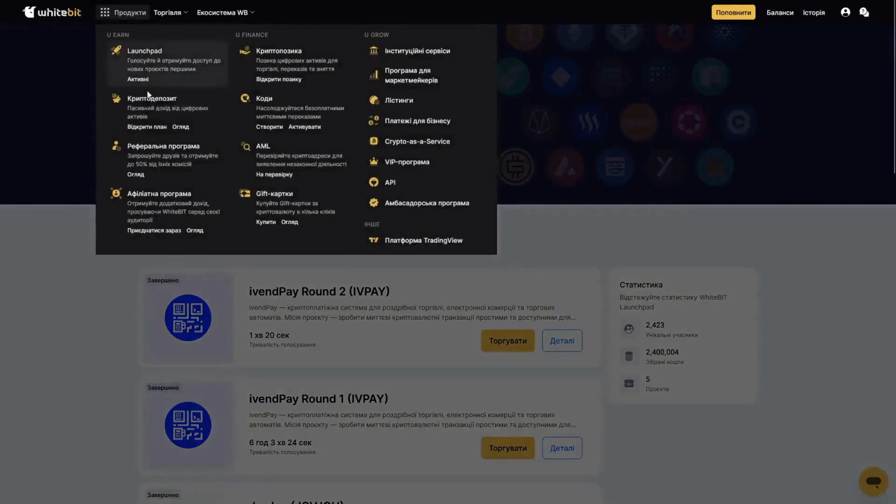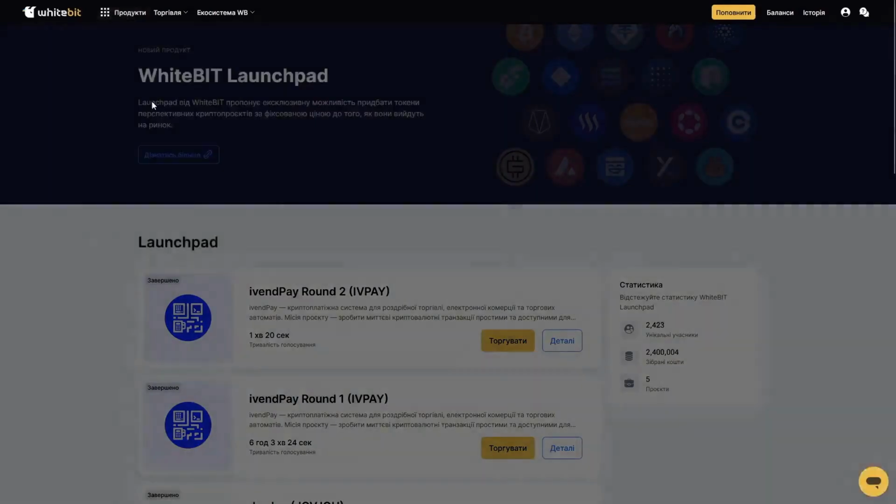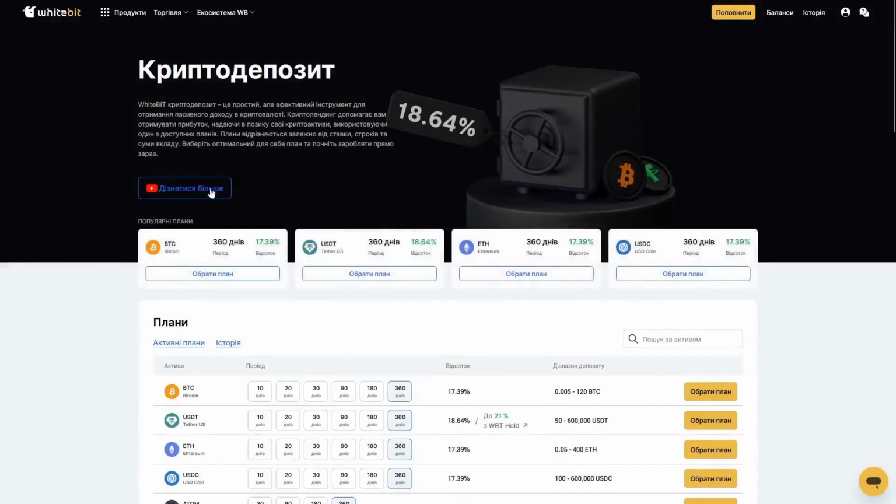Let's go to the CryptoDepos.it section. The feature allows you to place your assets to earn additional income. The Whitebit exchange uses these assets to support the margin trading system used by speculators. The yield depends on the duration of the asset placement. The longer the period, the higher the yield. You select the asset and specify the desired amount. Set the placement period and confirm your choice.